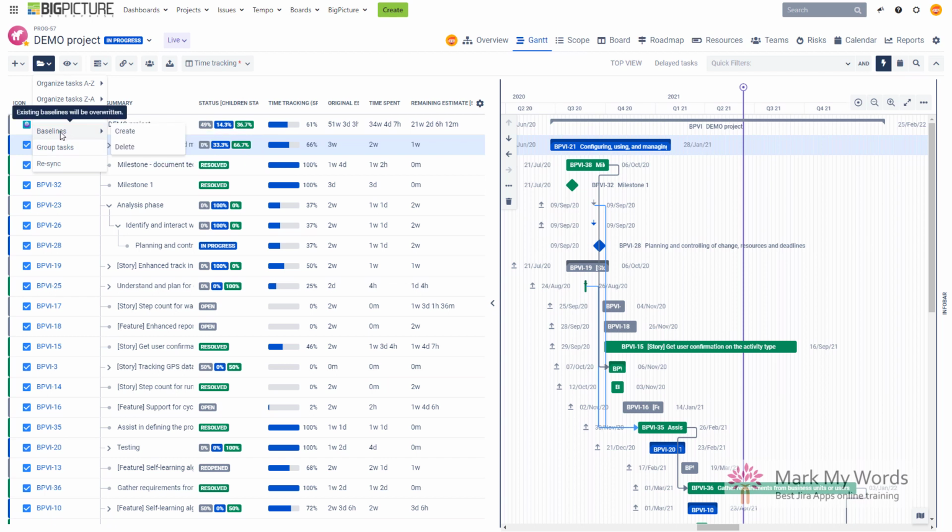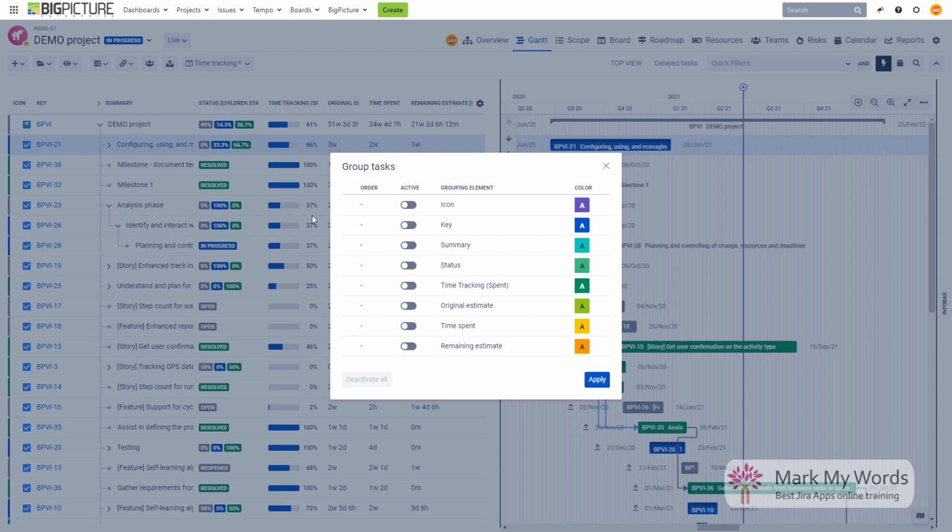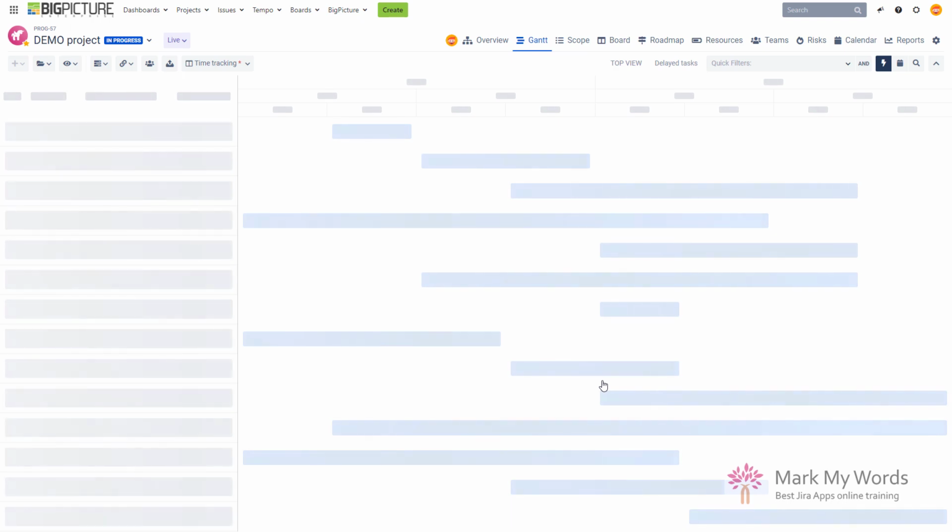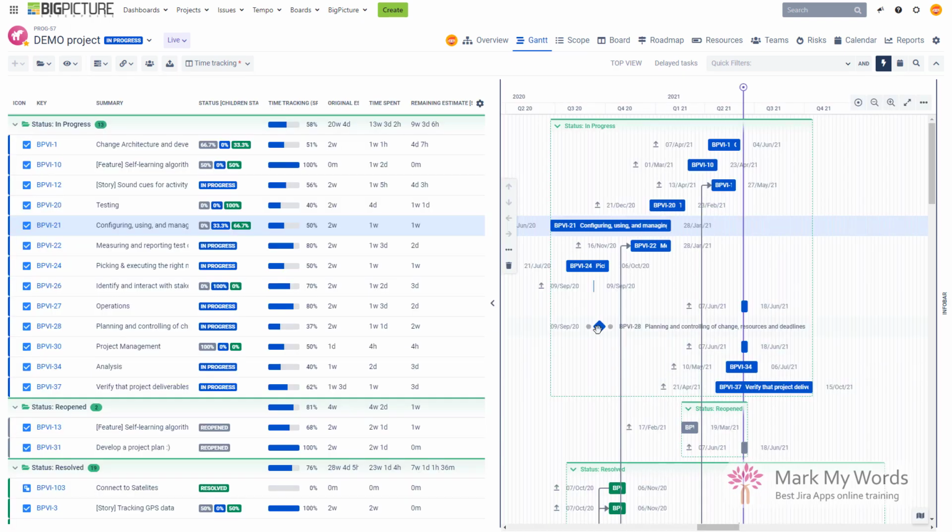One of my favorite things, so baselines, of course, baselines are here too. And if you know what a baseline is, good. If not, I'm not going to explain it here. But grouping tasks is really one of the coolest things you can have over here. So for example, you can group the tasks in my project plan by status, and right off the bat, I get a completely different view of my work breakdown structure. But this time it's grouped by statuses, and I can nicely see that, okay, in progress, I have 13 tasks that are currently being worked on. This is where they are. This is how they are placed in time. This is the summary of all of those tasks. So that's also pretty cool, right?